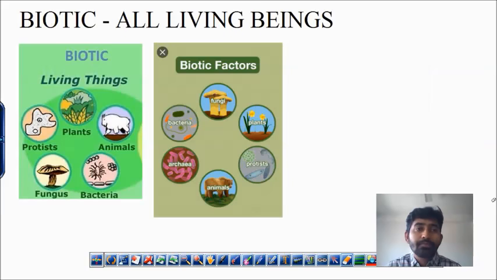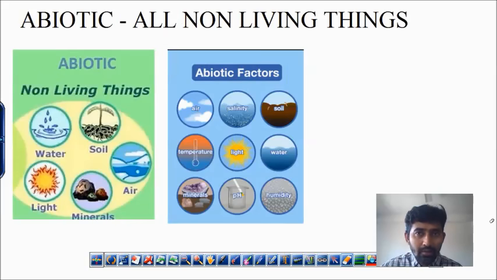This is more important. Biotic factors means those which are living. Plants, animals, bacteria, fungus and protista. And in the second you can see fungus, plants, protista, animals, archaea and bacteria. Basically anything which is living on the planet is called a biotic part of natural resource, and abiotic means non-living. Non-living includes water, soil, air, minerals, gold, silver, platinum, iron, zinc, copper, molybdenum, etc. Minerals and light. Those are called abiotic factors. And biotic, abiotic together have created this successful planet.